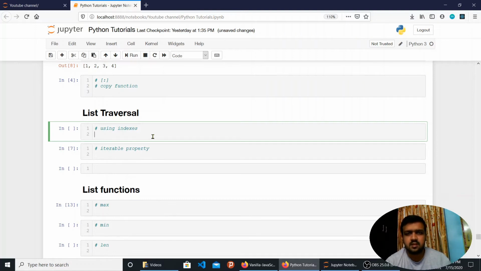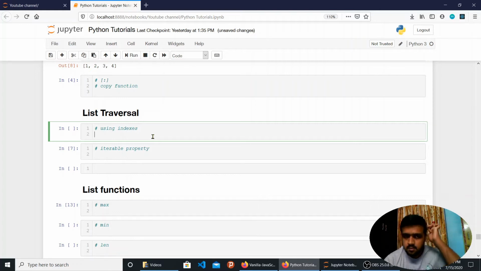It is not possible for you to write code for each and every index. And let's say you want to traverse the whole list, checking each and every item present in the list, then you are not going to type 1,000 print statements for each index. So you have to use traversal techniques.